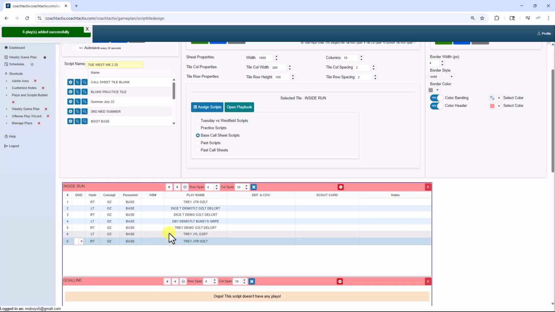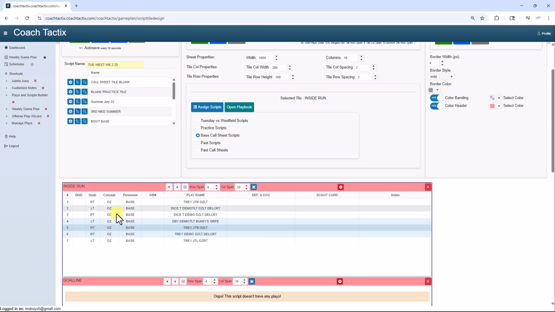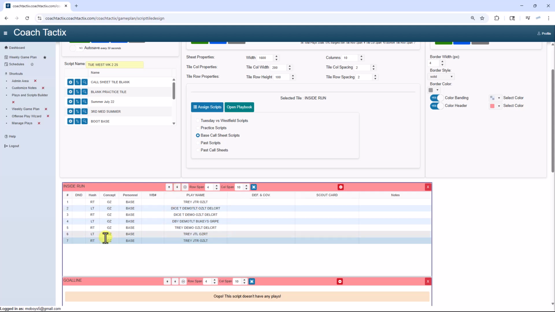Remember that you can move these at any point, up or down, okay? If I wanted to take this one and move this one down to the bottom, we can do that as well. So you can reorganize, get rid of plays, but we're adding right to the grid instead of assigning scripts. You'll also know that my formatting stayed the same.